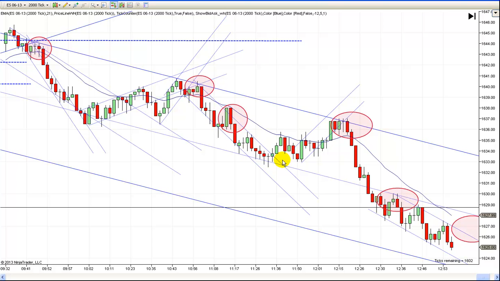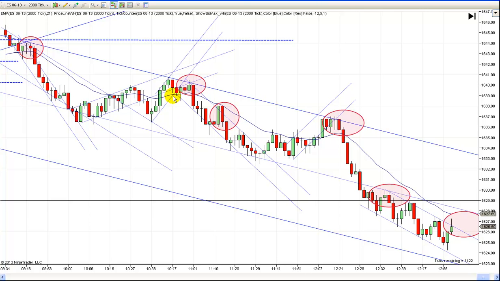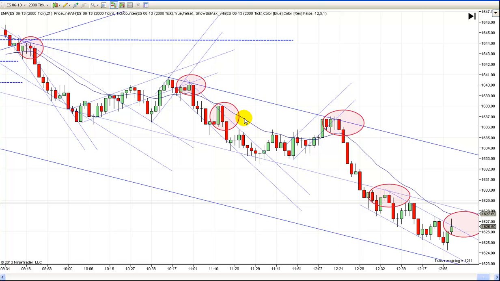Depending on how you got in it, you probably did. And notice that is a two-legged pullback to the EMA as well. So that was another reason I like that entry. Multiple reasons, possible trend line, trend channel. See how that was holding? I just drug it up and it fits. So nice setup there. We finally get the break.